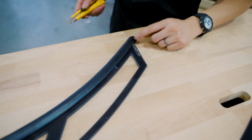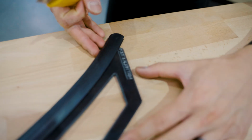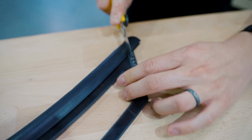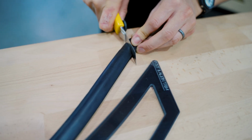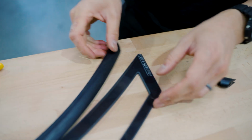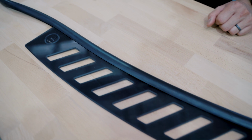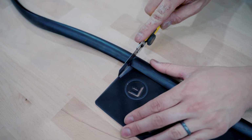Next step is to trim it down on this side. So you see there's actually a line there and it says cut and align trim. So you line it up, grab your blade out and dock it down and cut it off. Now for this side, you want to cut it down as well, but just flush the end of the window vent like that.